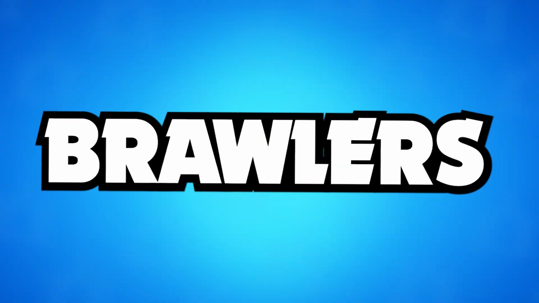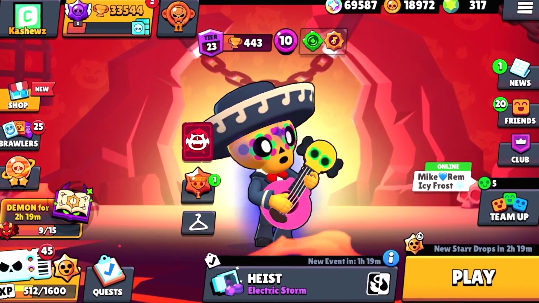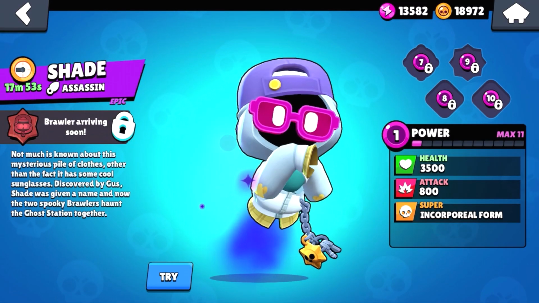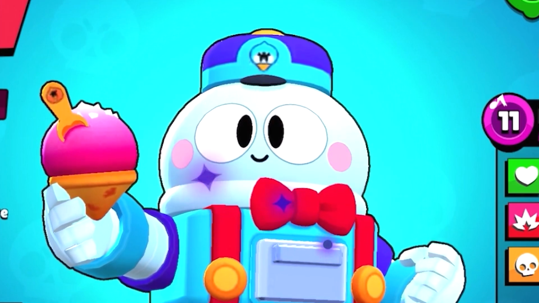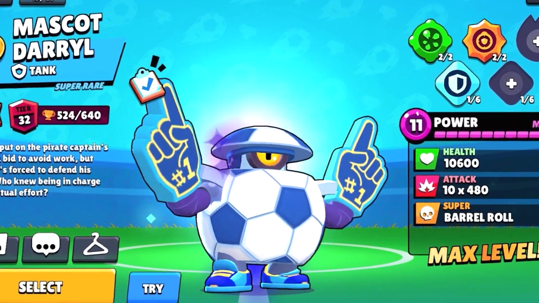Now, here's a few brawlers that you can note down right now and push to the max tier. And yeah, these brawlers are currently in the meta and they are breaking the game right now. We got the new brawler Shade. He literally comes out in 17 minutes. We got Lou Gaming as well. We got Buzz Gaming. We got Kenji Gaming and the legend himself, Daryl Gaming.